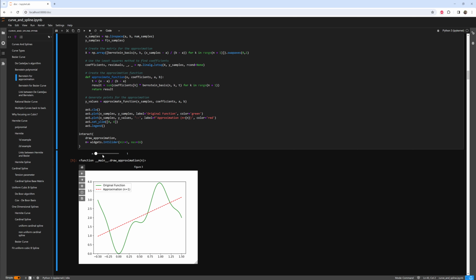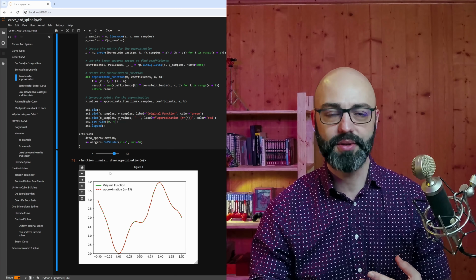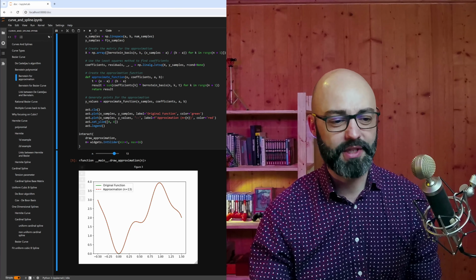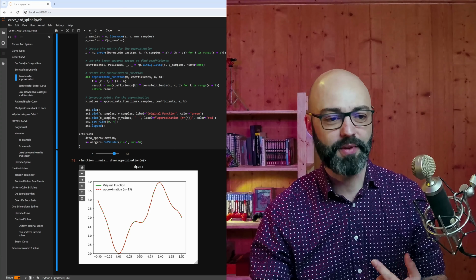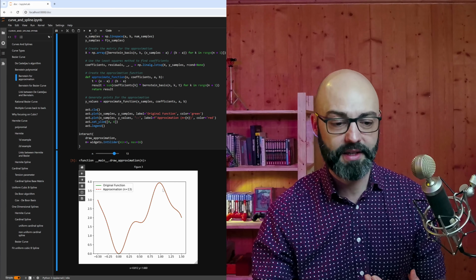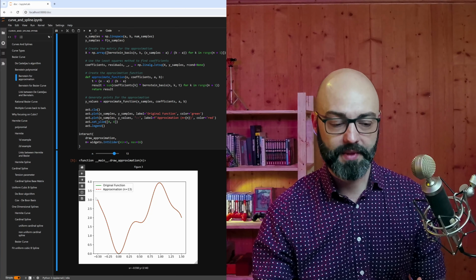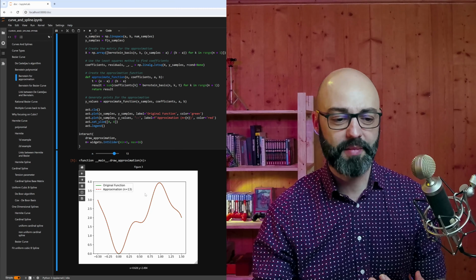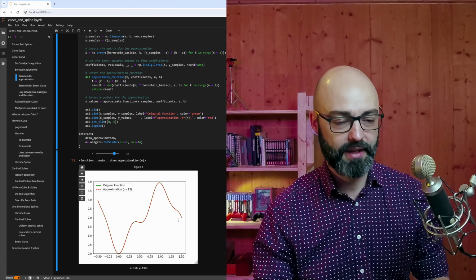And what I would do is that if I have degree 1, the best fit I can have is just a line. But as soon as I start to get a bit more degrees, I can actually get closer and closer to the actual function I'm trying to approximate. And now with a degree 13, meaning with 14 coefficients, I can approximate my curves as best as I can.